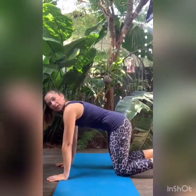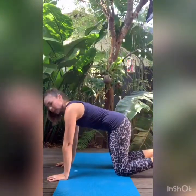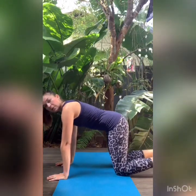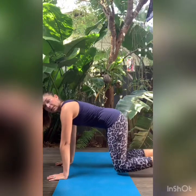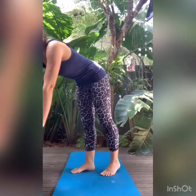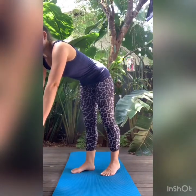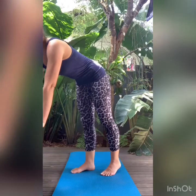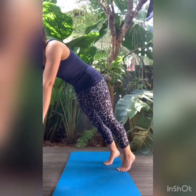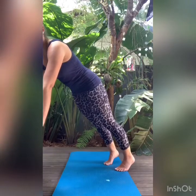So coming into a nice tabletop strong position and toes curled under, we're going to lift up our knees, tap them down. Lift up our knees, tap them down. 20, and then mountain climbers on your sturdy tray if you're still feeling quite weak. If you're strong and you've been doing these on the ground, then do them on the ground. If you're only newly postpartum, then on the chair to start.